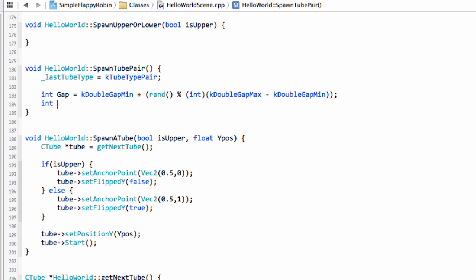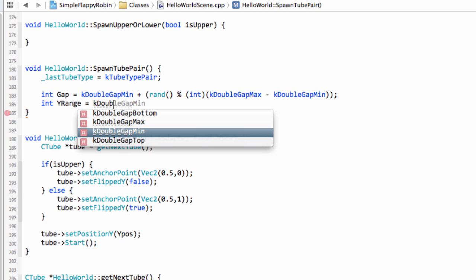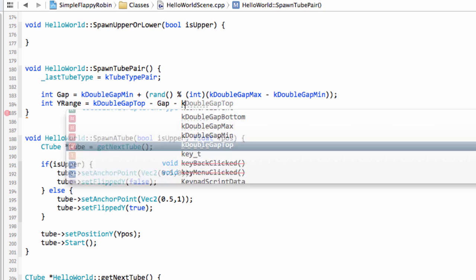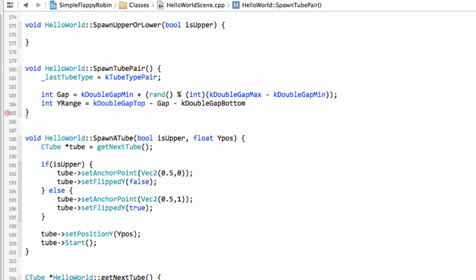And now we want to position this pair of tubes somewhere in the y. We'll call that our y range. The range that we have for the positioning is our k double gap top minus our gap minus our k double gap bottom, which gives us the range of position of this gap. So we've got our gap fixed by gap, but now we want to know what kind of range of y we've got.